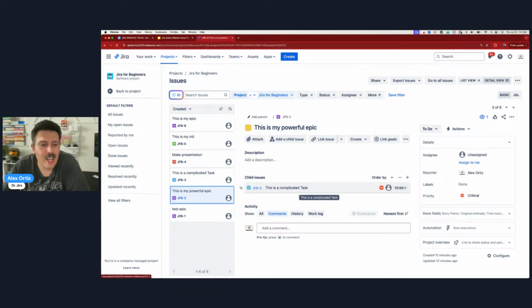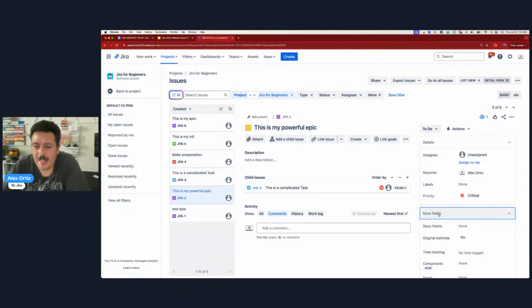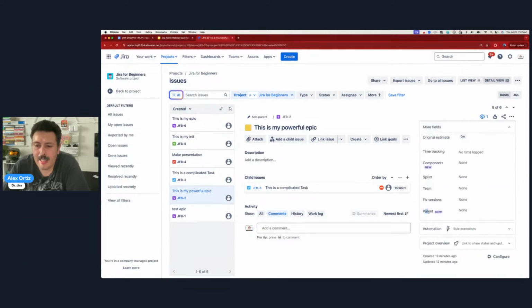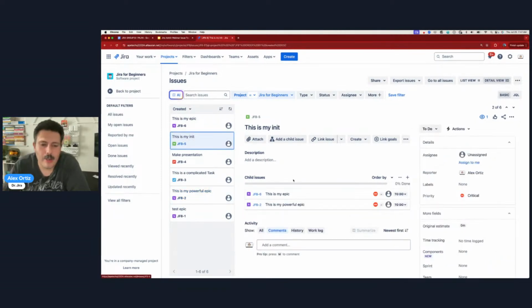Let's say I want to associate this epic to that initiative. I want to group them. I want my initiative to be a collector of epics, a saga, if you will. Well, I can do that by expanding the more fields, finding my parent link, the parent field, and then selecting that initiative. When I do that, my initiative will now have two epics in there, and I can start manipulating this order.